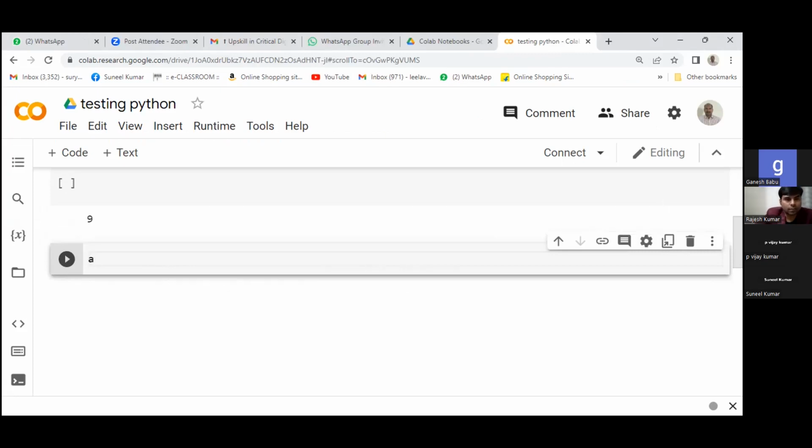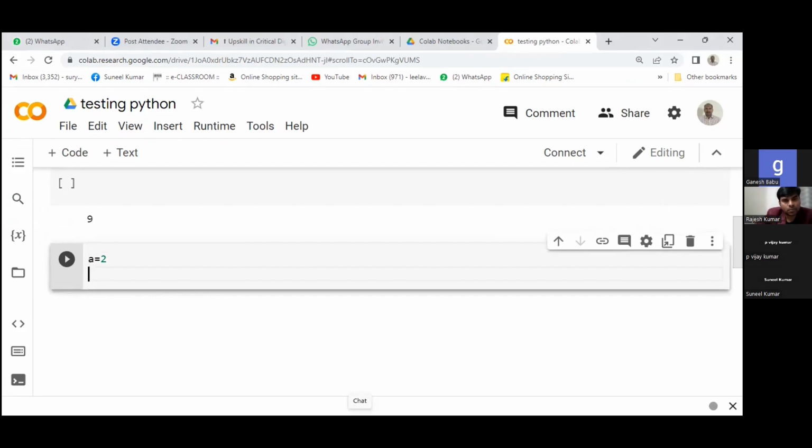Okay. Create one variable, A is equal to something. Now I want to see the type of this variable. How can you do that? Type. First use print. No, spelling mistake. Print. This small thing is very important. It seems very easy, but it's very important. Type A. Yes, pass A.